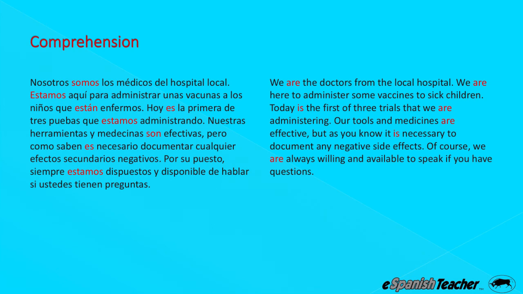That's a really great sentence with lots of good vocabulary words. We are the doctors from the local hospital, del hospital local. Estamos aquí, we are here, para administrar unas vacunas. We are here to administer some vaccines a los niños que están enfermos, to sick children. A los niños means to the children. Que están enfermos means who are sick.